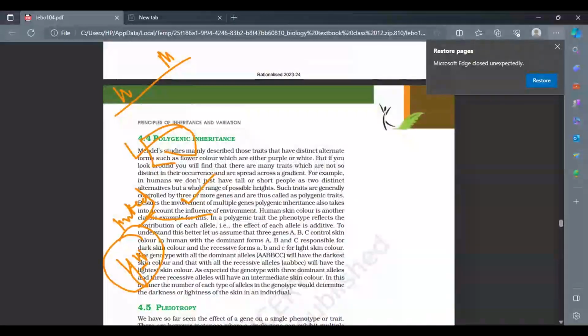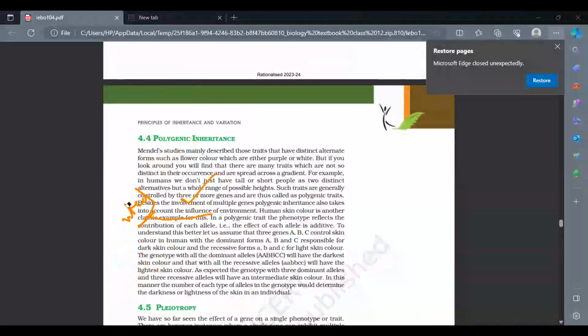There are a few more terms. I would like to discuss these terms also. A little bit of information regarding these terms is important from your standard point of view. One term is polygenic inheritance. The term represents polygenic, because there is an involvement of multiple genes, or an influence, for any one character. So we use the word polygenic inheritance.